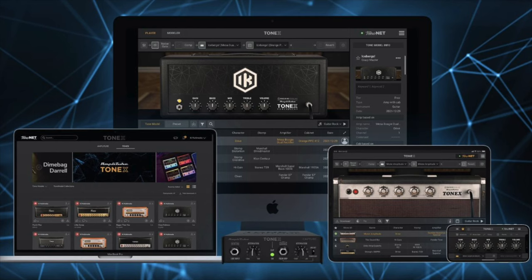So actually, I used four captures. It was like boom, boom, boom, and then I had another preset on another bank. So super cool. Let's real quick talk about what this is. This is the hardware player for ToneX tone models. ToneX is the IK Multimedia software that allows you to capture your favorite tones, and you could play them back in software, and now you can play them back in pedal format.